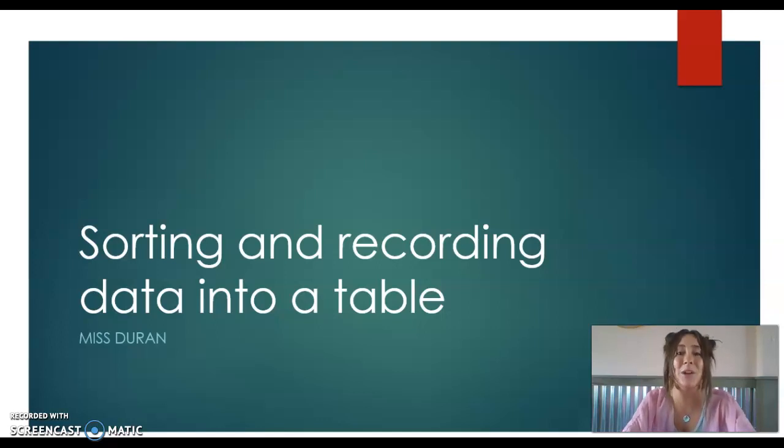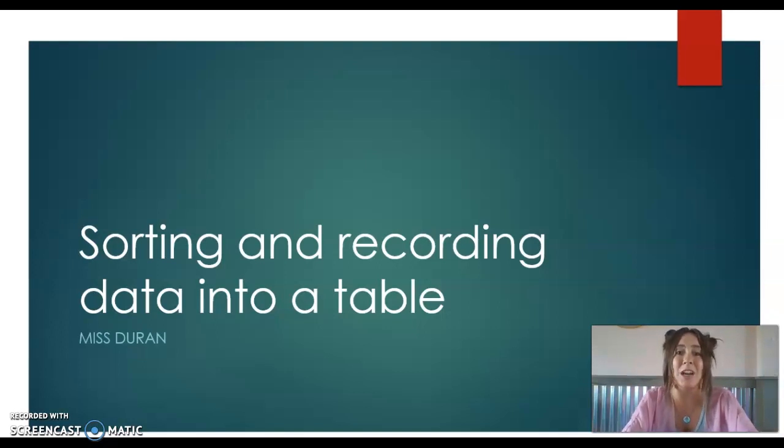We are actually starting a new topic this week, and it's something that we have not seen in class this year. So I wanted to give you a little head start, so you're a little more prepared for our lesson tomorrow when we meet on our live classroom. Remember, tomorrow we meet 2 times, but you only have to attend one class. Tomorrow we meet at 10:30 in the morning and also 2 o'clock. So make sure that you're in one of those classes, and we'll go ahead and get started for today.